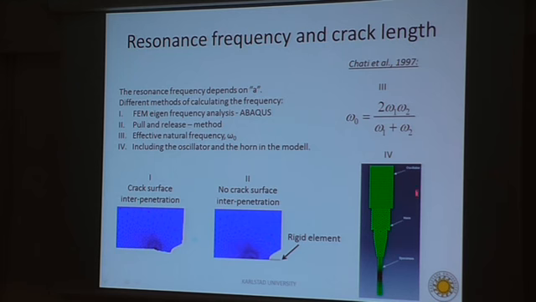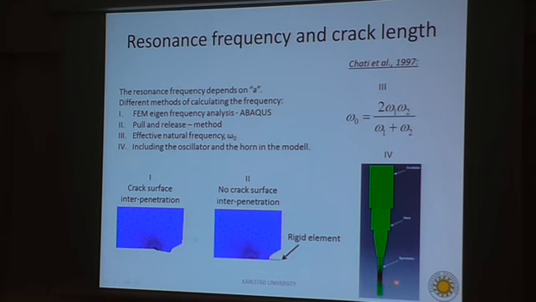The oscillator is represented by a solid cylinder with a 20 kHz resonance frequency. As you can see here, we are not allowed to have the symmetry anymore, since we've added some parts on the top of the specimen. So for this model, it will be only half symmetry.